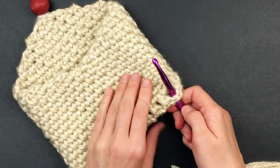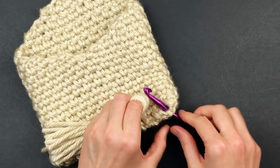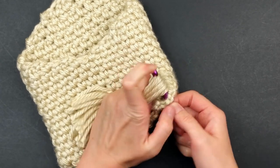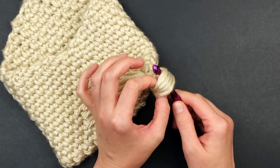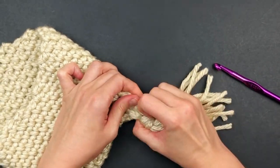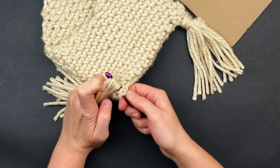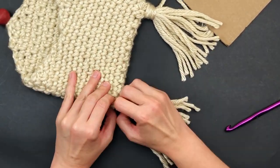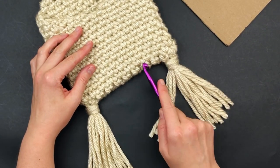Insert your hook from the back of your piece to the front of your piece. Fold your fringe in half and hook your yarn from front to back. This will ensure that the right side is facing out of your fringe. Now you're going to continue on the opposite side with the same process. Now I'm going to put one in the very center.